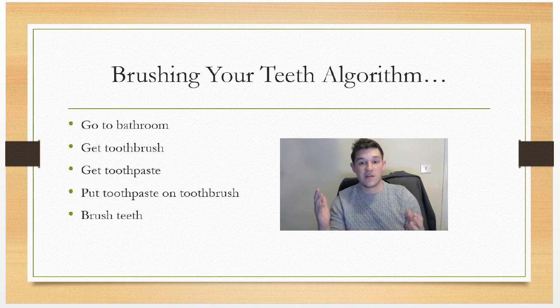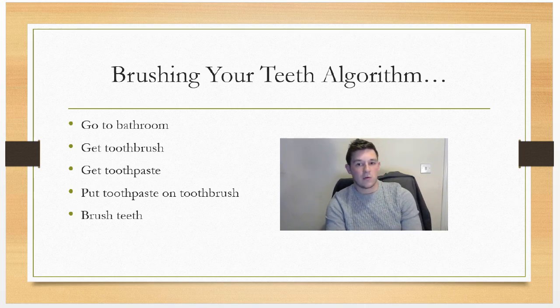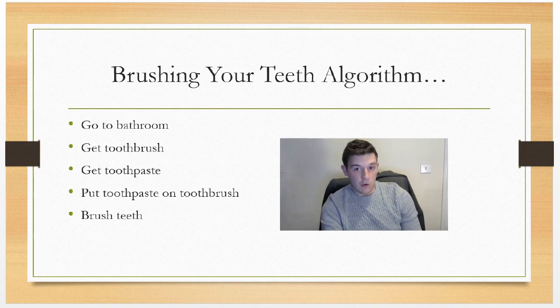So just to emphasize again, an algorithm is a set of instructions. Now, it is worth noting, even though it's a very early stage of course, that this currently works correctly. You would do those things and you'd have nice squeaky clean teeth. However, there are a couple of ways that it could go wrong. Apart from just going wrong, there are different ways it can go wrong.